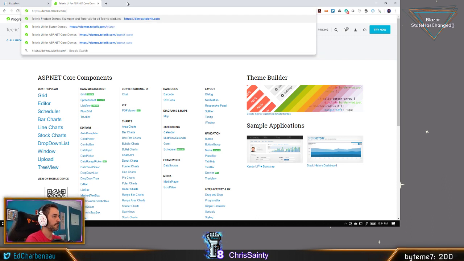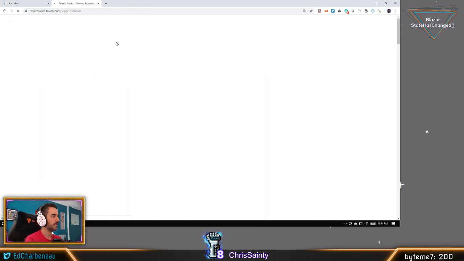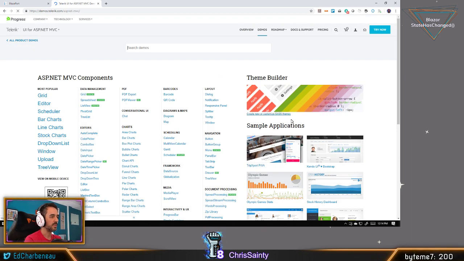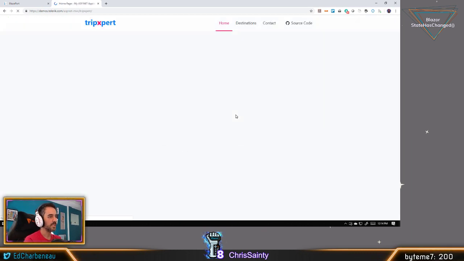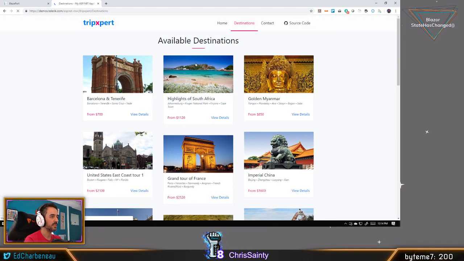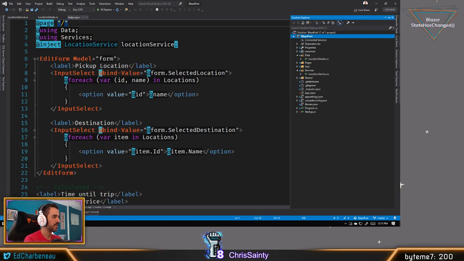If we go to demos.telerik.com and click on the product demo for MVC, we have a really nice demo out here that we can get some ideas from. And what we want is a page that's similar to this. So this is what we're going to try to build a little bit of today. We probably won't get into exactly a layout or pictures and everything in it like this, but we'll get pretty close. So we need to add a link and a page up the top here.